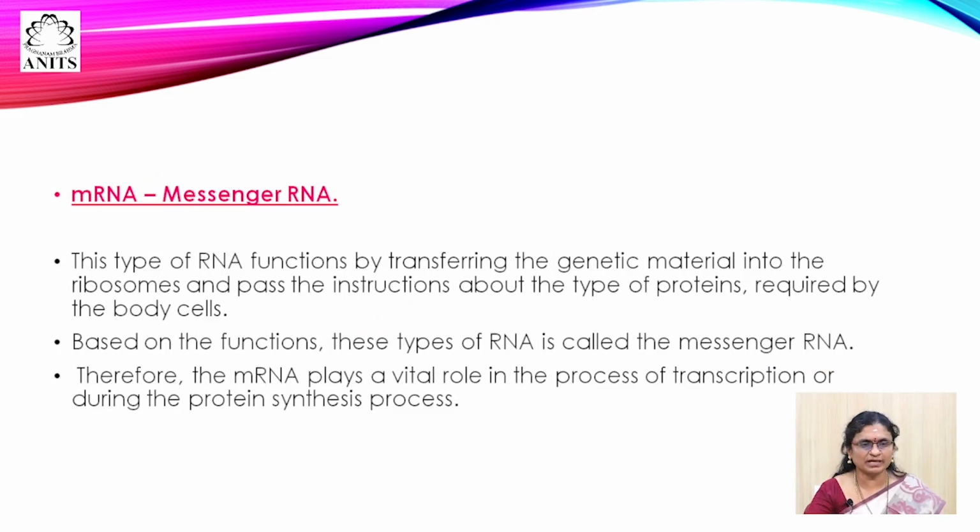Coming to messenger RNA, this type of RNA functions by transferring the genetic material into the ribosomes and pass the instructions about the type of proteins required by the body cells. Based on the functions, these type of RNA are called as messenger RNA. This mRNA plays an important role in the process of transcription or during the protein synthesis.